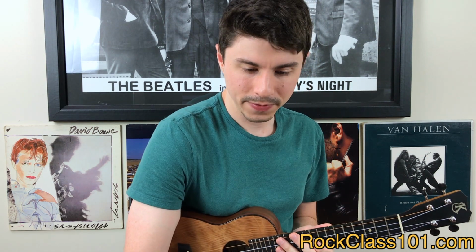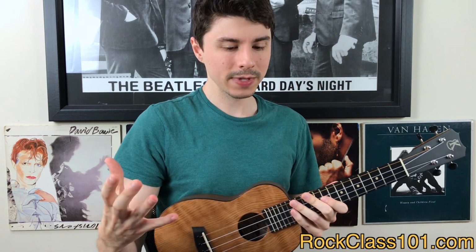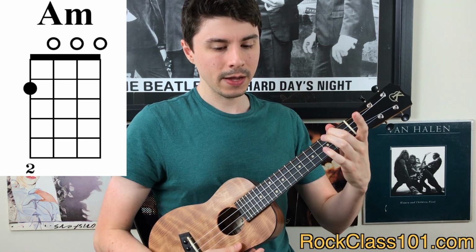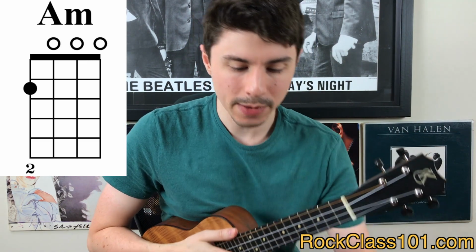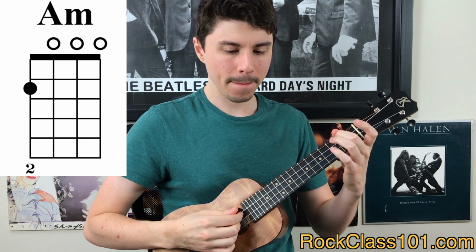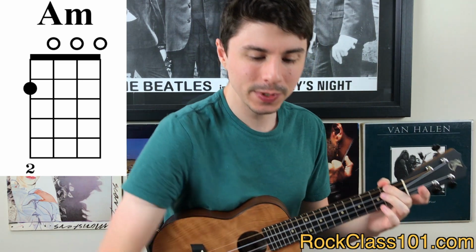So the second half of theme number one, it's gonna kick into A minor. And A minor, again, carries on with that same picking pattern. So we're making the stock A minor. I like to use the middle finger. Evan likes to use the index, up to you which one you want to use. But I'm going to go ahead and use the middle finger for this. So this one sounds like... So picking straight out of the A minor, we're going to do that two times in a row.